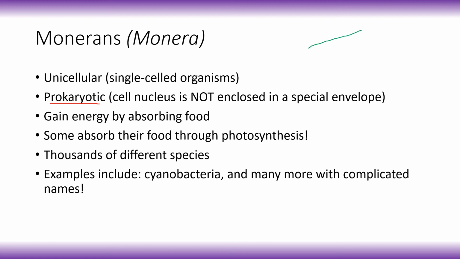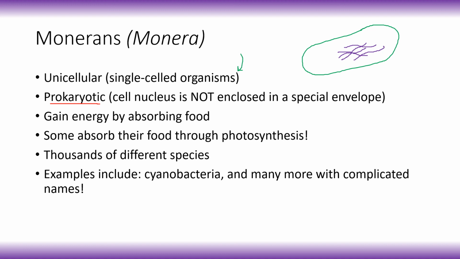So basically you'll have one cell by itself. Well, it's got to be one cell because of this first line. But within that, the different strands of genetic material, so the DNA and stuff, just kind of float around freely in the cell. So they aren't enclosed in some sort of membrane or envelope or anything. They just kind of hang around in the middle of the cell along with everything else in the cell.